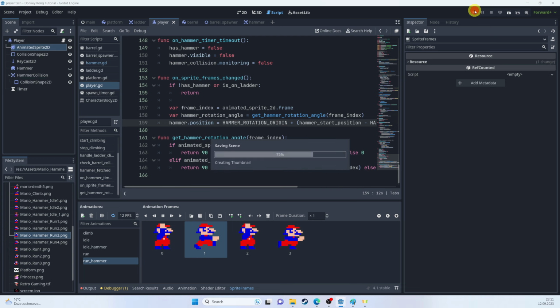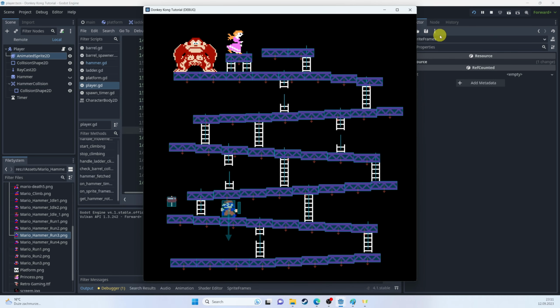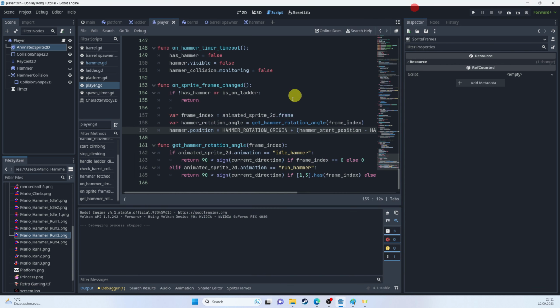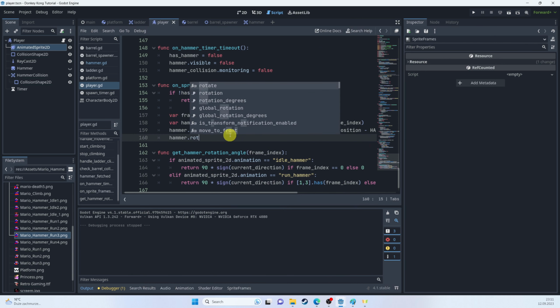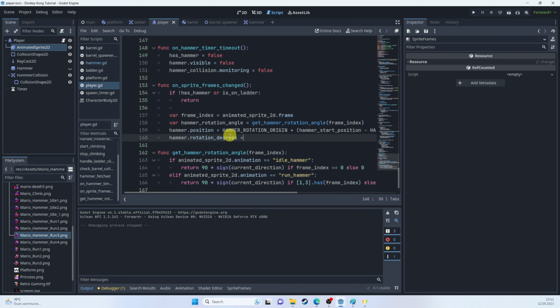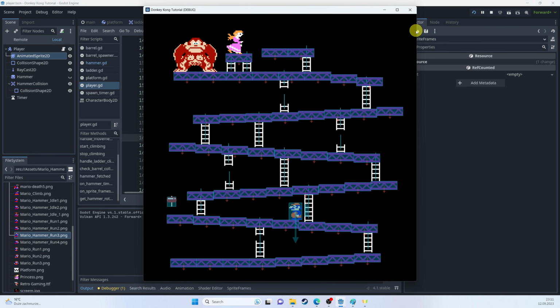And this by itself is going to work pretty neatly, but we also have to rotate the sprite itself. But you can see that it is getting synchronized. So I can also say hammer rotation degrees is equal to hammer rotation angle. And that should finalize our animation.